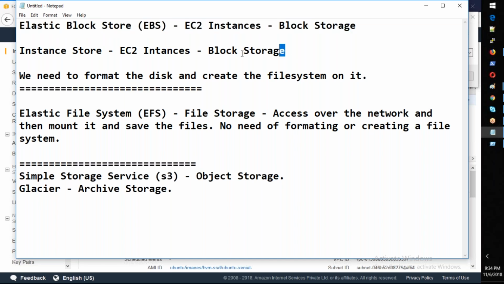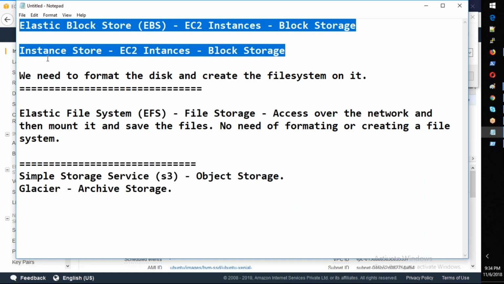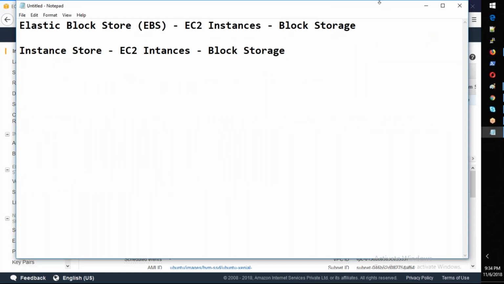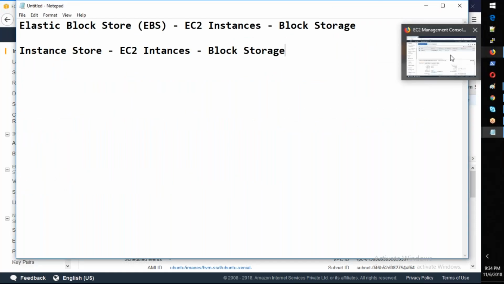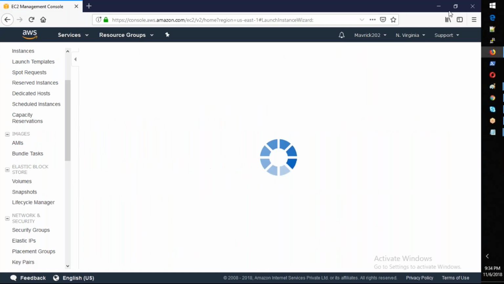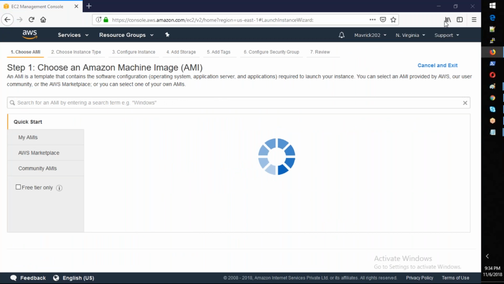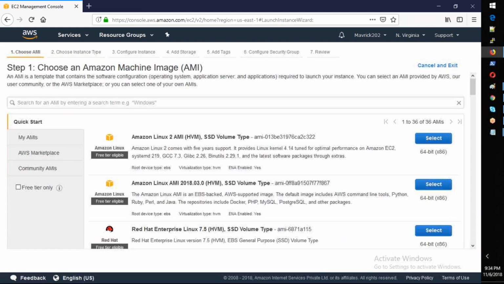So what I'm going to do is copy this, open a new notepad and paste it here. Now I'm going to deploy a machine, so I'm going to click on launch instance. Now select Amazon Linux, select T2 micro, configure details.